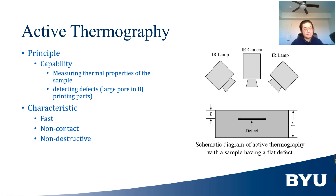Active thermography is a fast, non-destructive, and non-contact method that is suitable for this task. It is capable of measuring thermal properties and detecting large pores in the sample. The principle of active thermography is that the surface temperature of a sample after a short thermal pulse is a function of thermal diffusivity, thermal conductivity, total thickness of the sample, and depth of large pores.